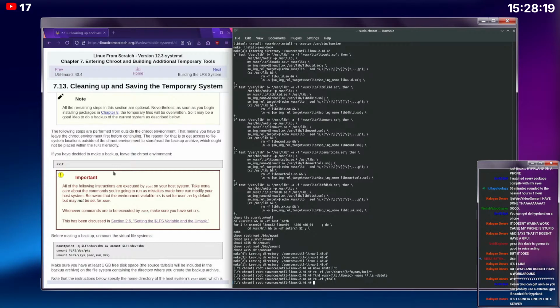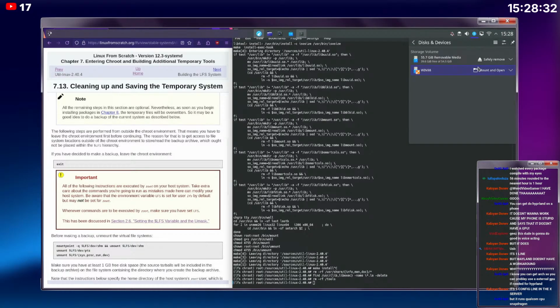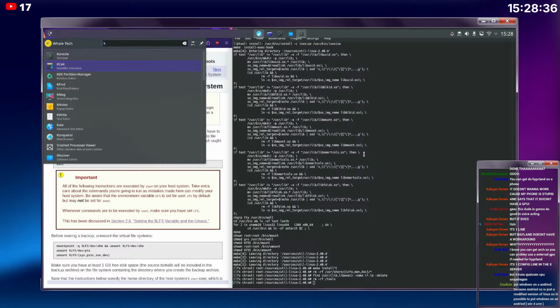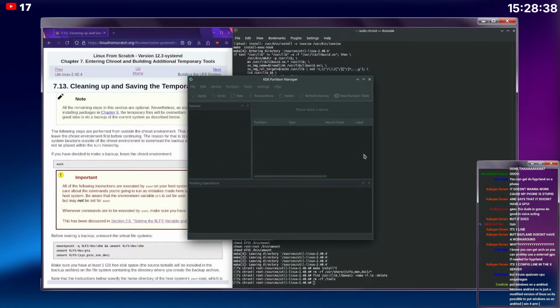Alright, we're busting out the good old Ugreen hub. Oh my gosh, there we go. And we have Win98. Okay, do I have KDE Partition Manager? I have KDE Partition Manager.